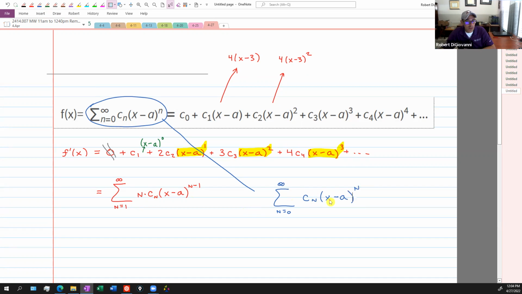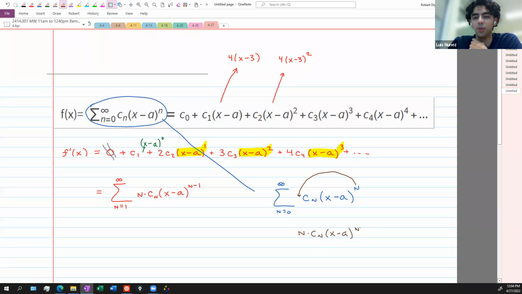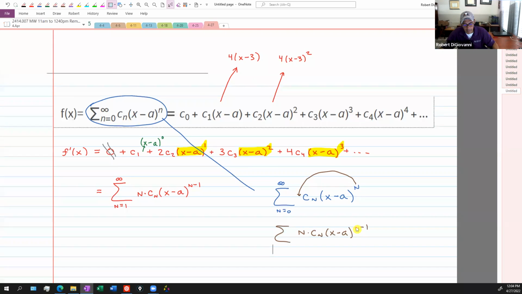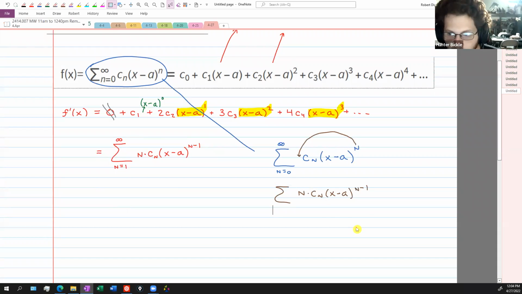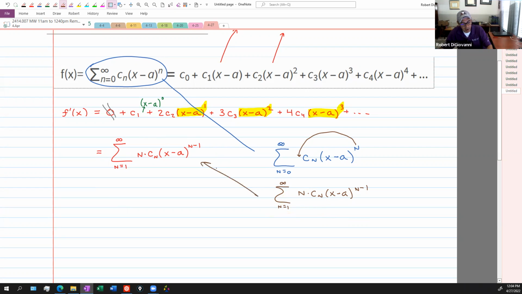Aren't you really just doing the power rule? Look, aren't you just bringing this n out front? So you can do the power rule to summation. It's almost like we just brought the n out front, like what we did back in Cal 1 in the beginning. We also did shift our starting point up 1. We did start at 1 though, instead of at 0. But that's what this is, right?